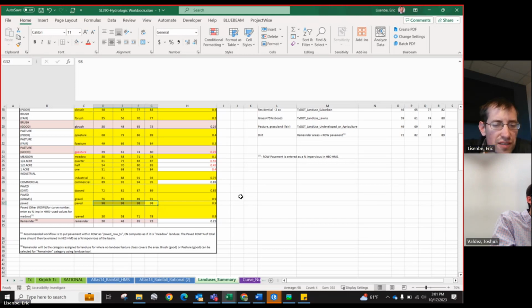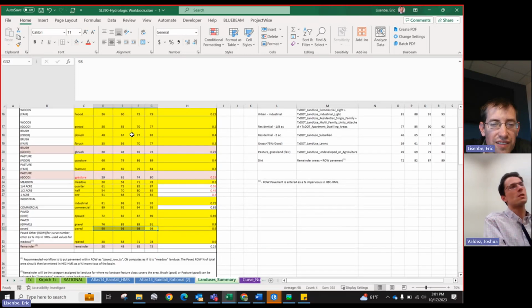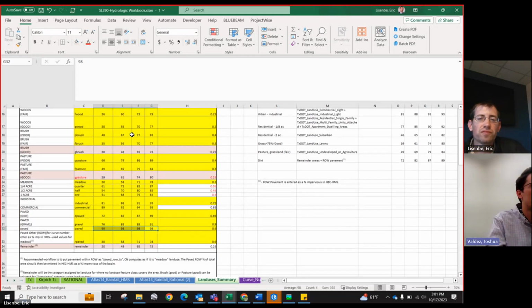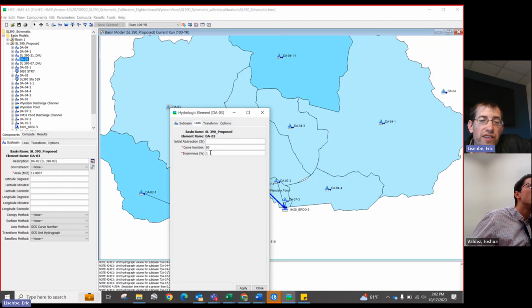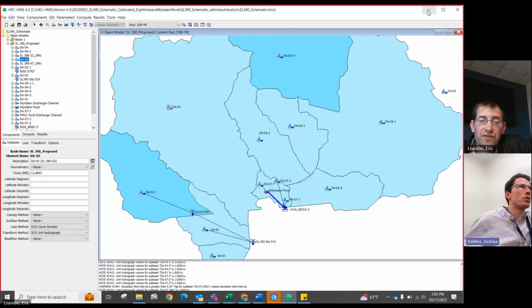Okay, so we could just do paved and not worry about what our percent impervious would be when we input into HEC-HMS. If you use the paved one, then you don't even enter a percent impervious, because you've accounted for it in the curve numbers you chose. There'd be 0. That's only for if you're not accounting for it in the curve numbers and you're entering it as a percent impervious.